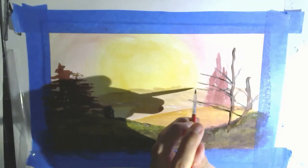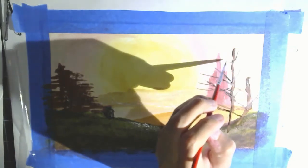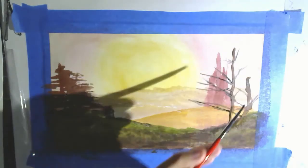I love having those little bits of darker shades and all that jazz in this, man. It just looks so nice. That one part, I don't like that one branch because it's too clustered together. It looks fake.